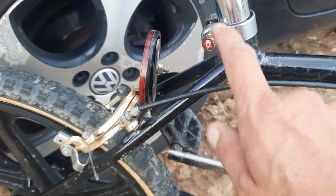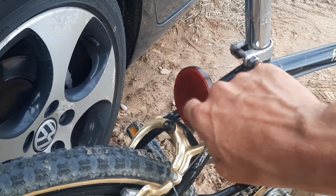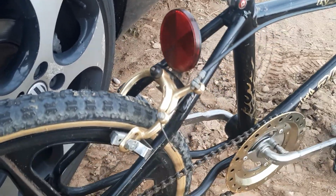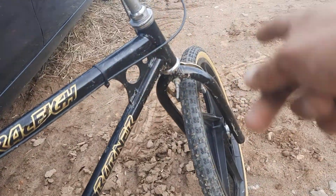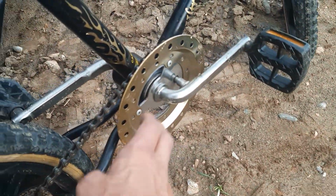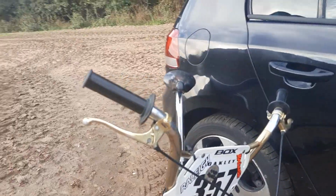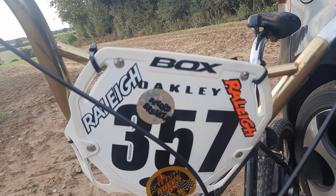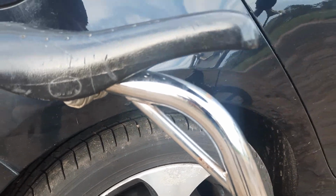So the R-nut seat clamp, the RR reflectors, proper size winding calipers, we've got Raleigh mags on the front and on the back, a gold chainring, SR stem, Viscount grips, and this rather strange looking race plate that I put on myself. It did come with gold winding wheels, but I sold them to get some money back. A laid back seat post and the MX seat.